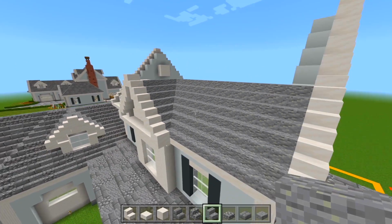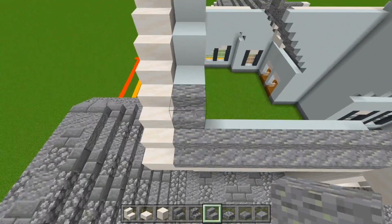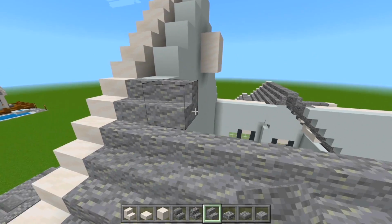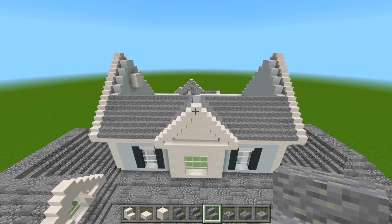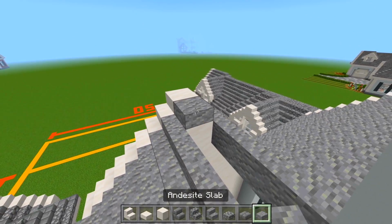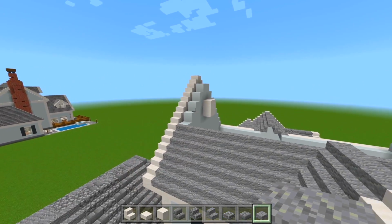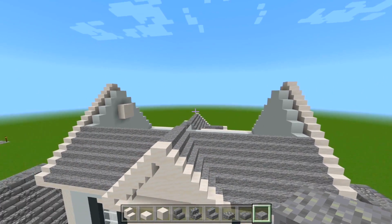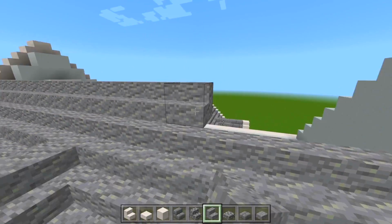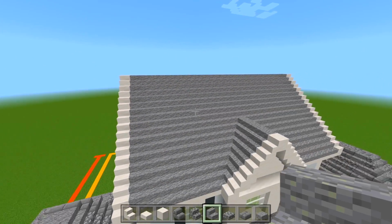So we have this side all filled in. We'll go to this side, we'll do the same thing. So there we go, we have both sides brought up. Right down the middle, we're just going to have the slabs until it meets up with the edge of the stairs like that. And now the rest of the front side is just going to be straight across from one side to the other until you bring it all the way up. So we have it all filled in like that.